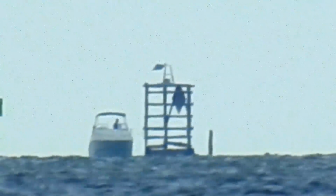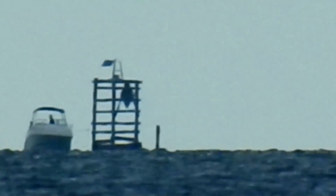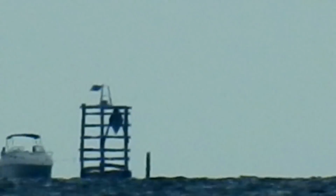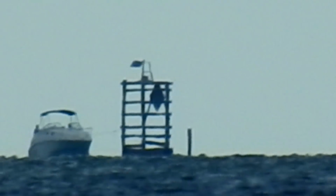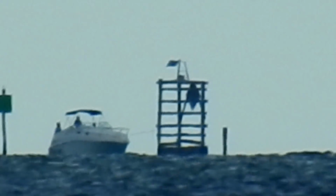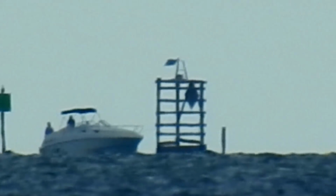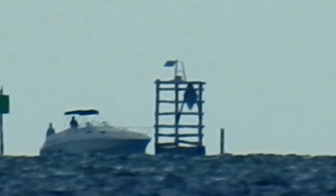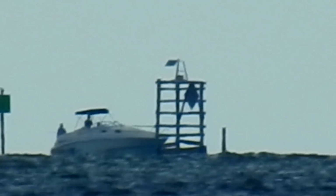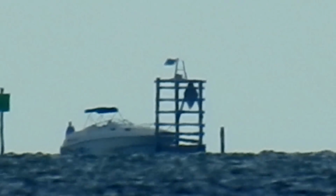Now, right there, I had slowed it down, and then I thought I lost it, so I went on to another video. Now, here's Bayport bird rack again, different day, different circumstances. We got a brighter sky, more sun out there. You can see how this boat is sitting in the water, and if you looked at the very beginning, you can see he's got a rope tied to the rack. So I know he's just right behind that rack tied up to it.